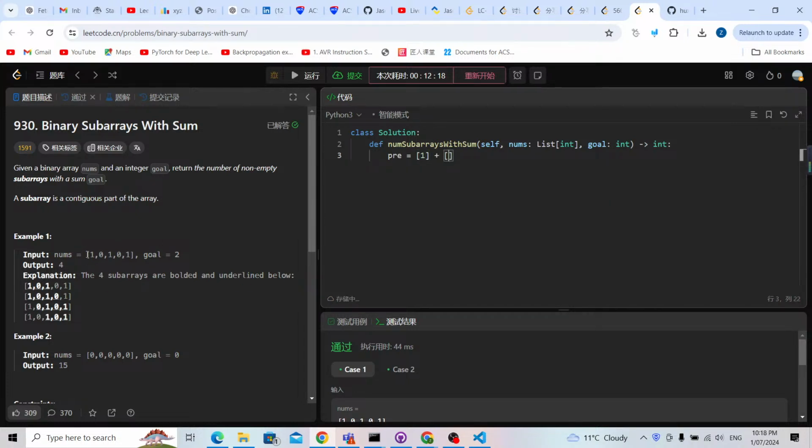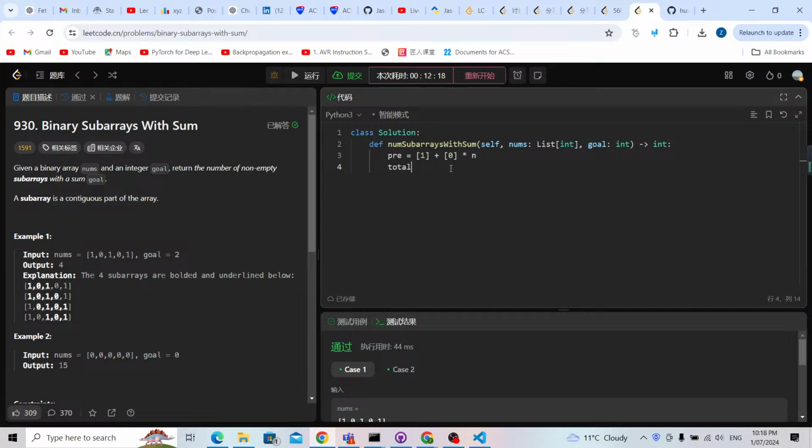Because if I add some numbers, for example 1 plus 0 plus 1 equals 2, I want to get a result, and this result should be minus the prefix at position 0. If it is a value of 1, it means I found one solution. So this is why I prepared a padding. For the other places, I don't know yet, so it's going to be 0 times n. So this is the prefix array.